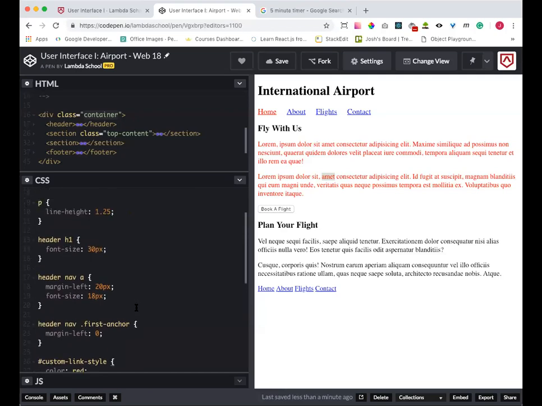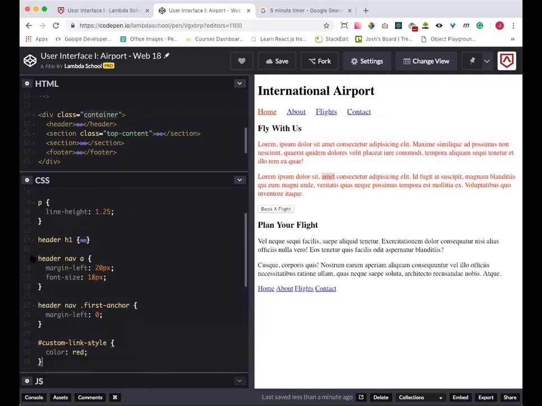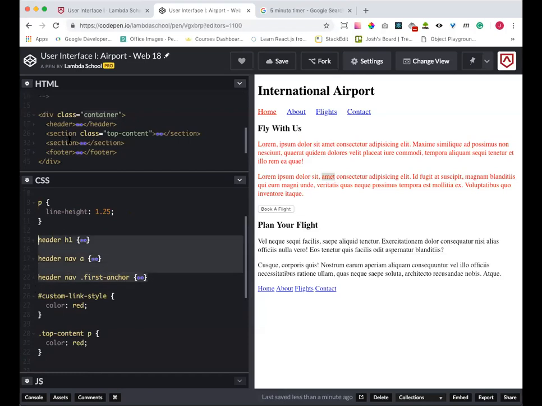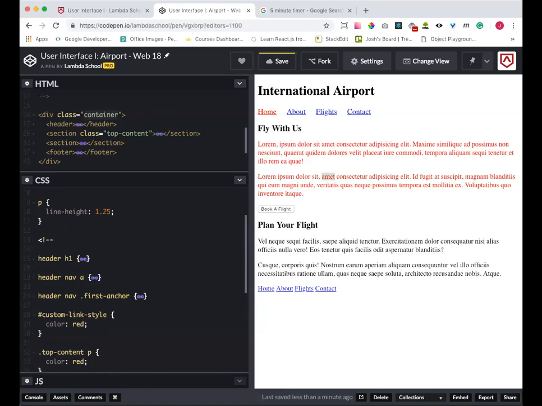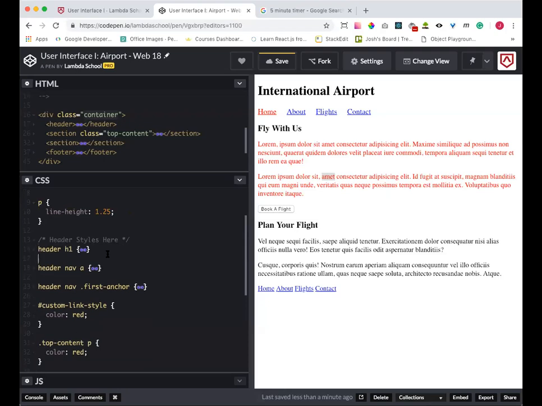And then you can start seeing some congruency. So if I minimized all these header tags, you can quickly identify, hey, this is just for my header styles. That's pretty cool. They're all contained. So you can put a little comment here and say, oops, CSS comments are different. It's /**/. So I could come in here and say, header styles here. And I'm basically writing the note to the next developer.